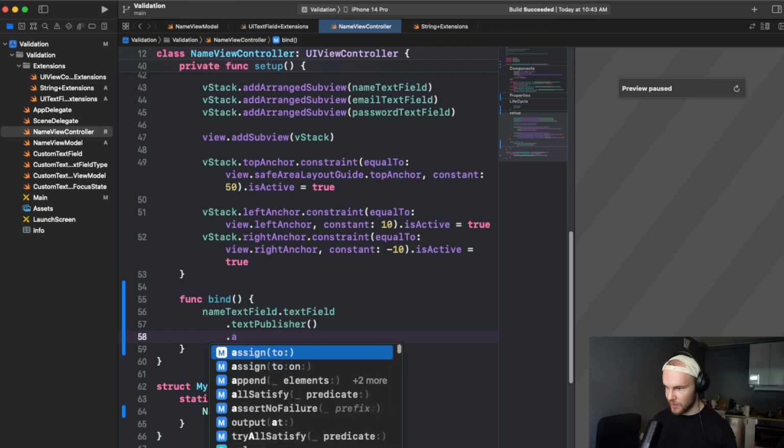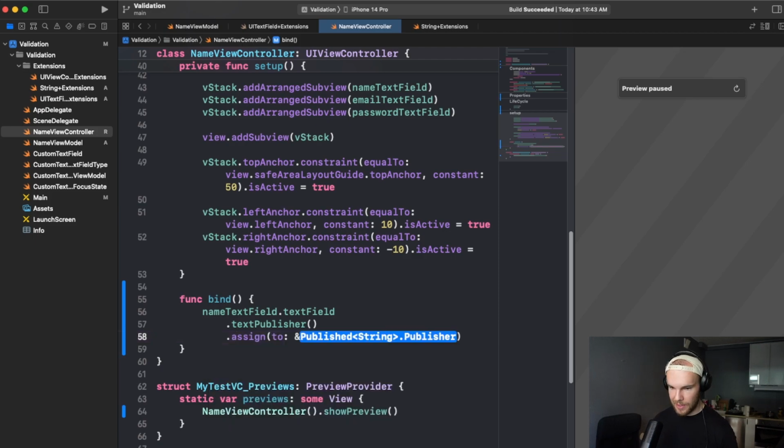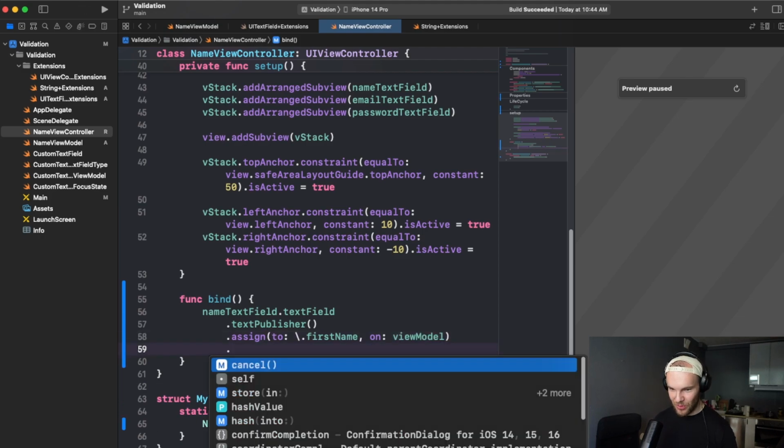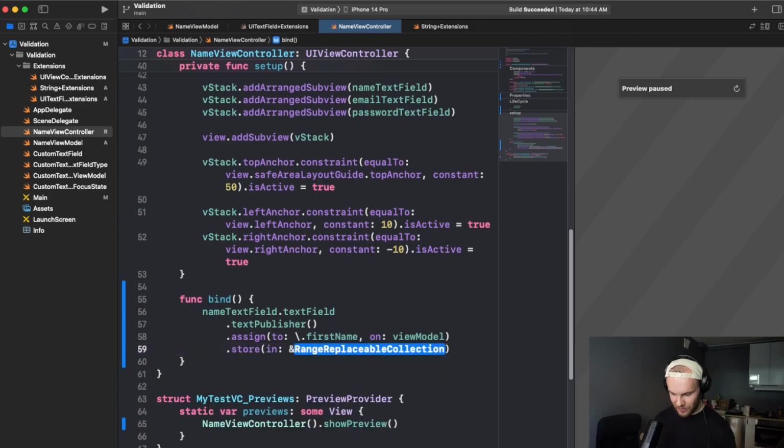And this is the same type as our first name. We can assign it with this very swifty syntax. You assign it to the first name, then on what you assign it on the view model. Cool. And we have to store this somewhere. So in order to get this working, you have to store it in the subscriptions. Command B, and it should compile.